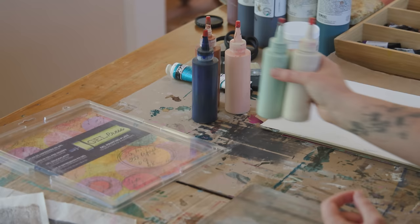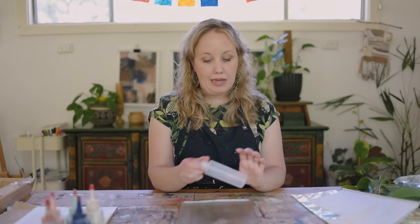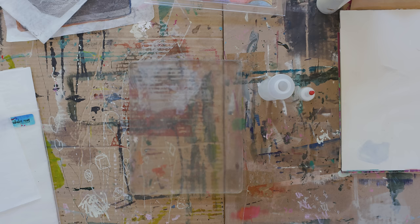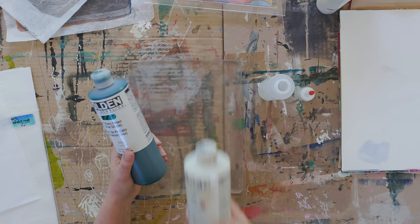With that in mind, I'm going to mix up one more colour, just so you can see that process of creating a mix and then storing it for later. I use these for all sorts of applications of painting. I use them on my big canvases as well as when I am doing printing and collage work. So I use these Golden fluid acrylics to mix up the colour that I'm looking for.